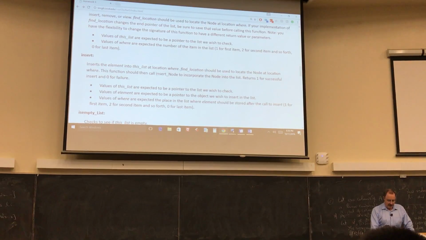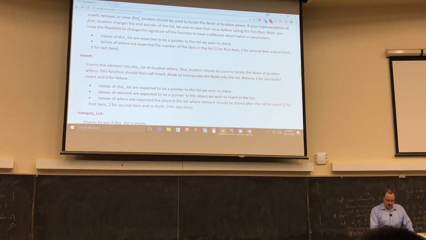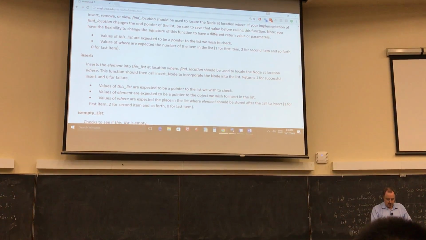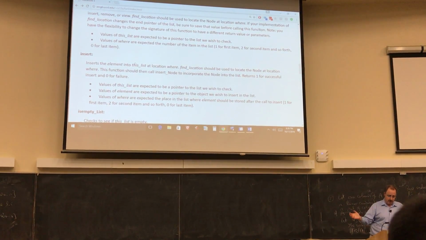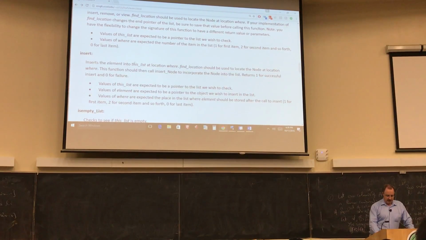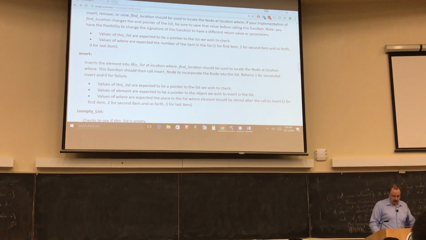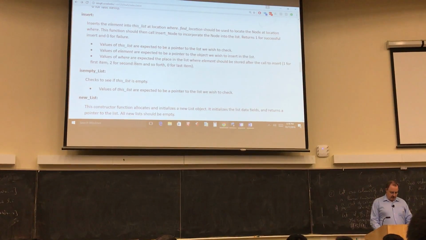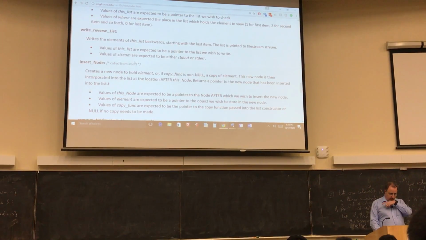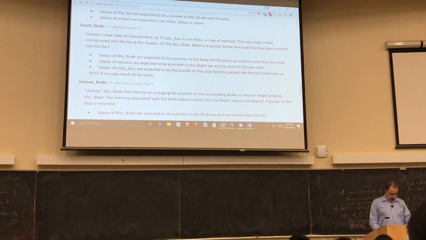So that's exactly what you need to do. There's no loop. You get into this function called find location. When that returns, you call insert node, and that's it. So it's fairly straightforward. Let's say insert node. What does that do? And then we'll draw the picture and write some code there.